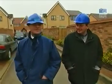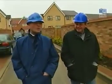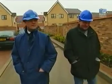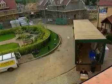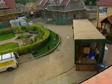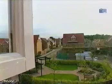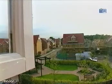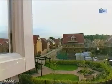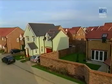The job satisfaction, obviously, is one, you can see a nice finished product at the end of it from when you started, it was just a muddy field. And two, the customers that move in, very happy with the product and always cheery to see me when we walk past. They've got a house that they're proud of and they're very pleased with. And I've obviously achieved something that's not all down to me. I've got a good team that works behind me, so it's just good for everyone that's involved with the whole project. So, very good satisfaction as far as that's concerned.